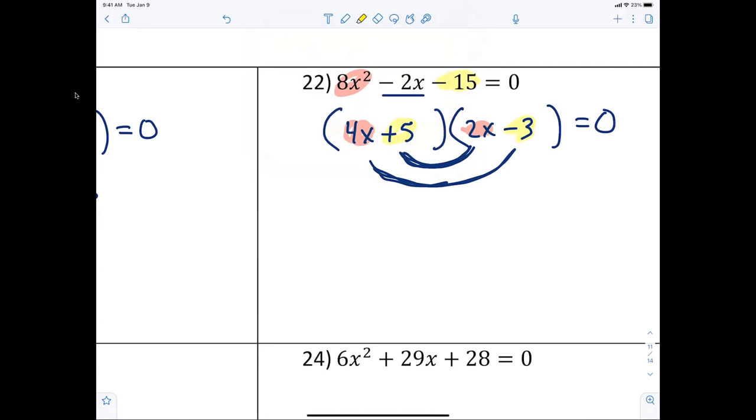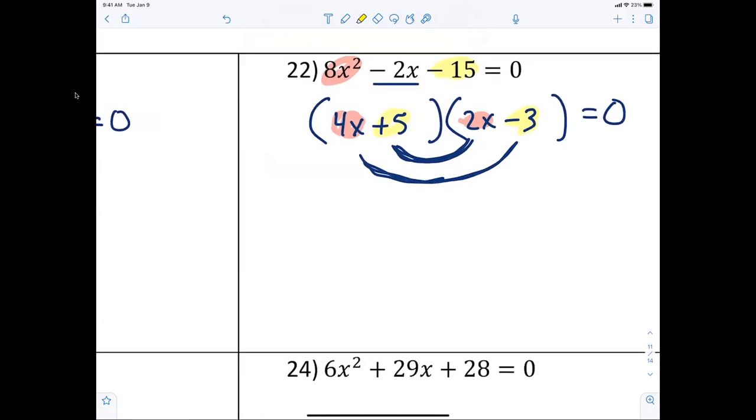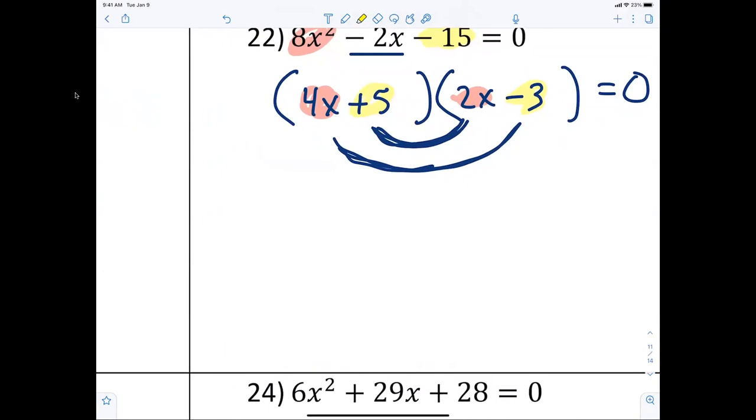Wouldn't it be positive 2? Why do you think that, buddy? Because positive 5 plus negative 3. Okay, so here's your mistake. And it's common because I didn't teach you factoring. Whoever taught you factoring, there's different techniques, but this is the way it should be done because it's going to help you be better at factoring.